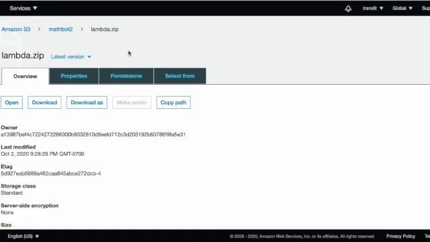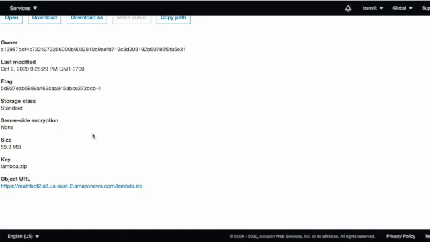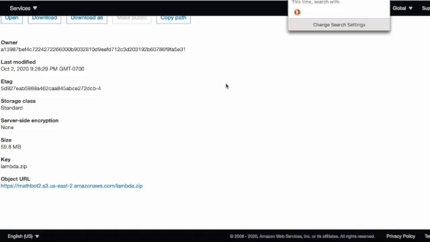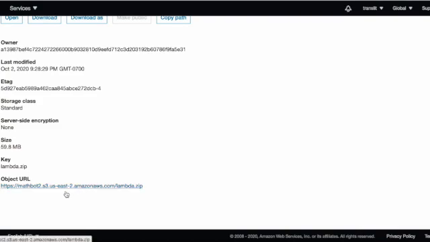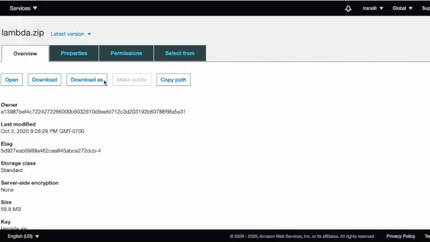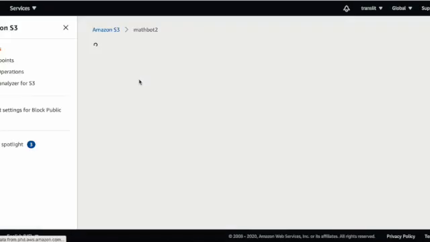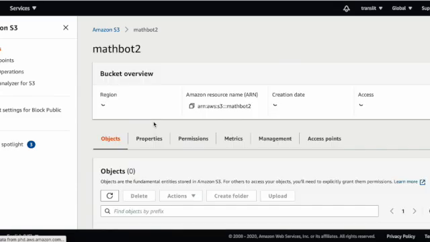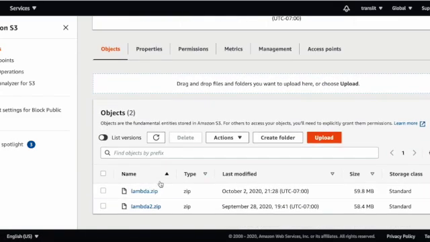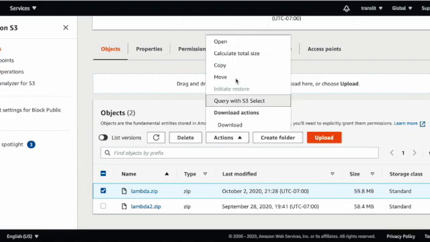And your path is going to be S3 slash mathbot slash lambda zip. So you don't actually see it, you just have to copy it. Let me see if it's over here. Properties. Let's just go back to mathbot. Bucket. You really can't see it from here.